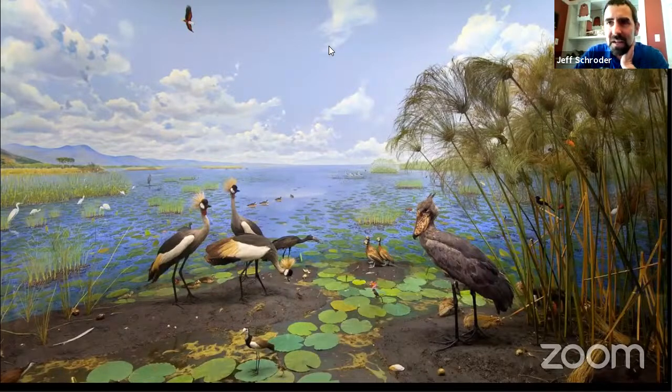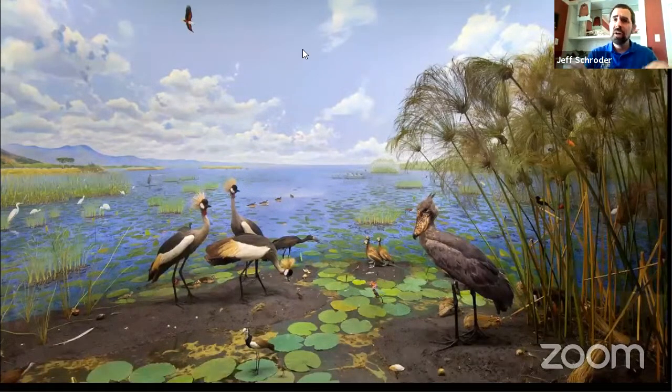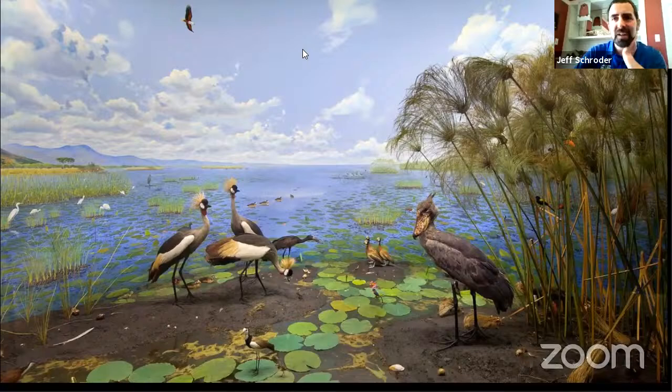Trying to think if there's any other cool birds in here. You can see some egrets, the white ones in the back, and it looks like some little birds in the reeds there. So Carl Cotton used an incredible amount of detail to show every creature, to make this look like you could be there, to almost take you there to that place and feel transported to it. So Anna's going to talk more about that and about Carl Cotton here. I'm going to transition back to Anna. Stop sharing. Thank you, Jeff.